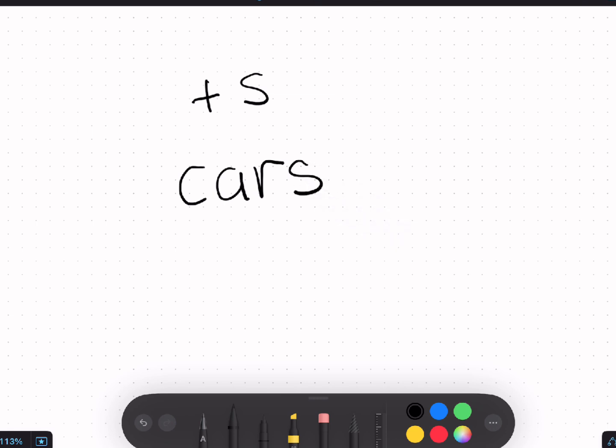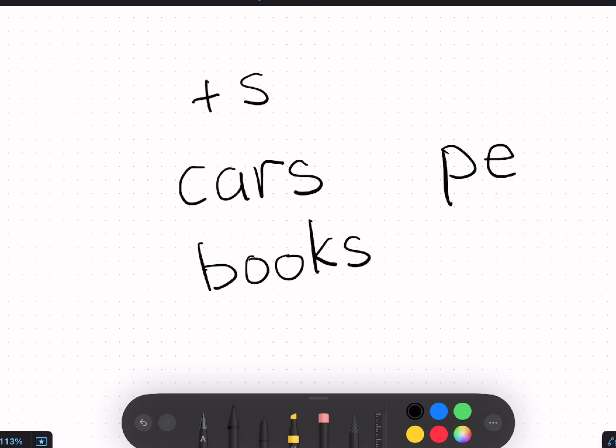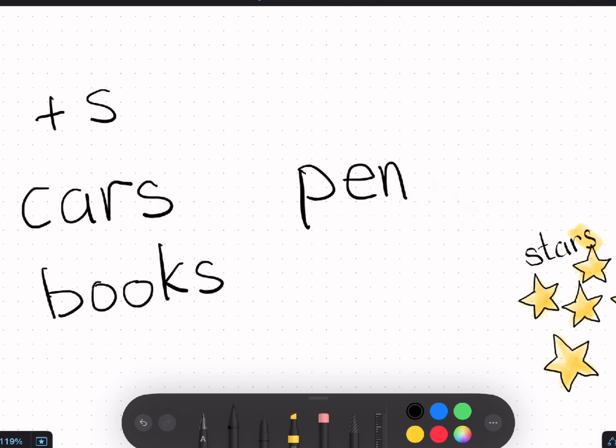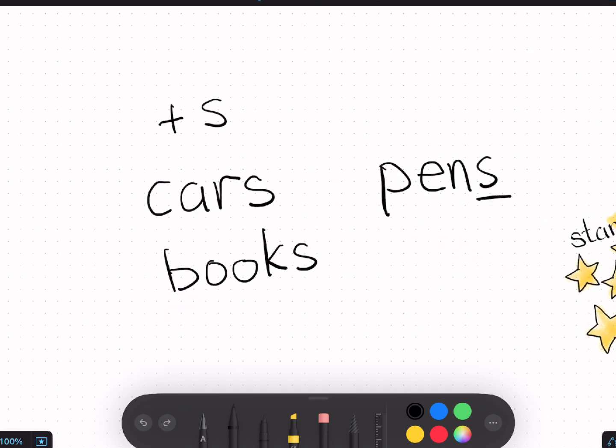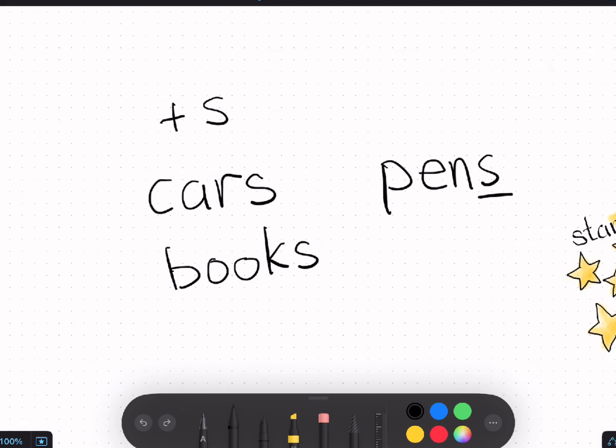Or book, so more than one book, we say books, 5 books. And then we also have, look, pens, so add an S. But sometimes we have other rules.